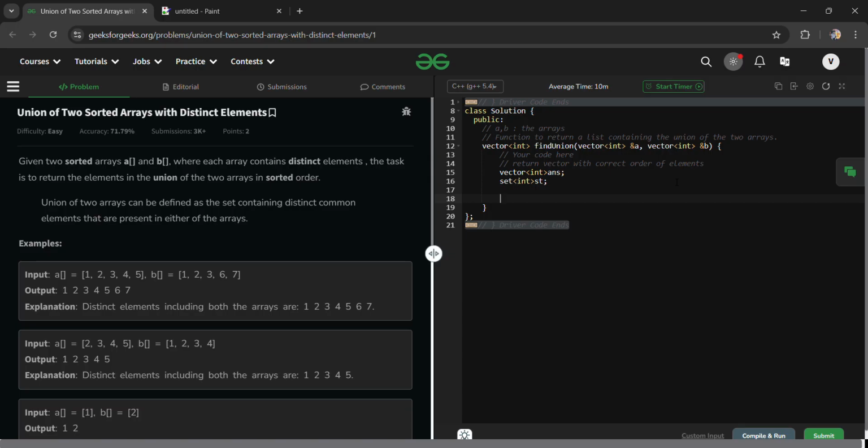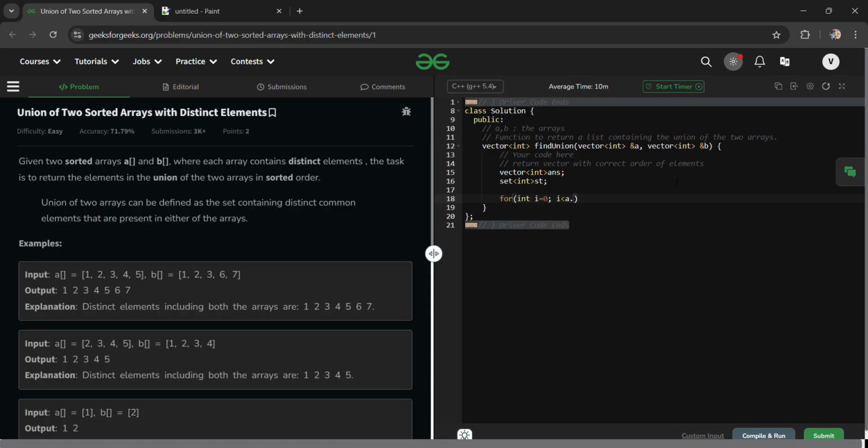We can insert either the a array or the b array first. It is automatically sorted whenever it performs the operations. So we can insert all the elements of b, or we can also insert all the elements of a. Both give the correct output, so let's say I'm going through a.